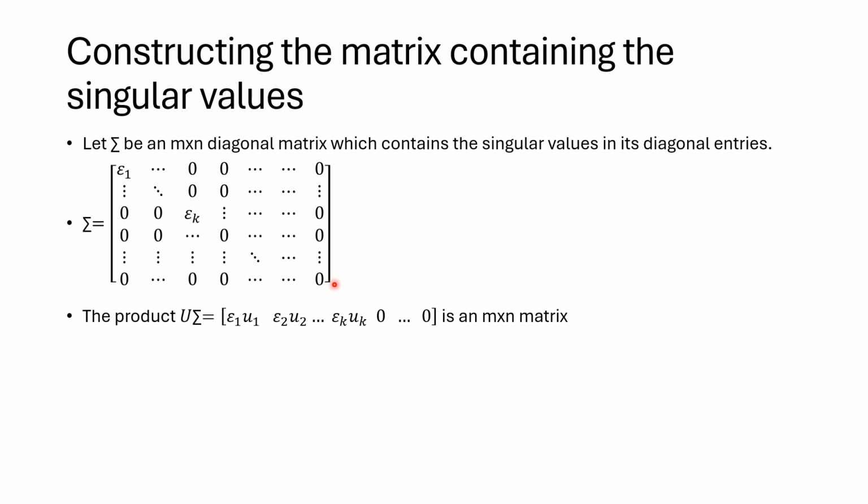Now, if we take the matrix U that we constructed from the previous slide and find its product with this matrix sigma right here, we get something like this. This makes sense because the matrix U just contained u1, u2, all the way to um, all those eigenvectors in its columns. And the sigma matrix just has entries in its diagonal, so all the other entries are zero. So we should just get something simple like this.